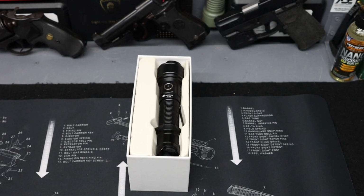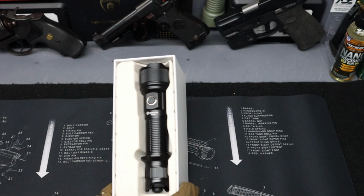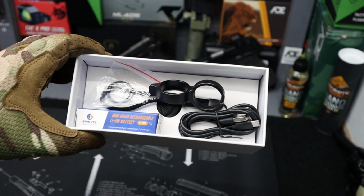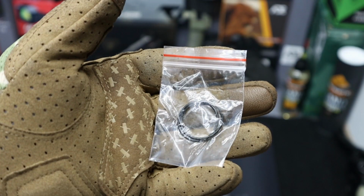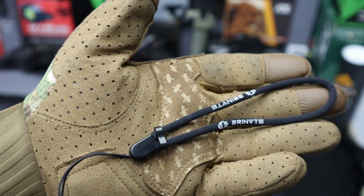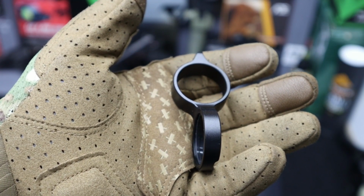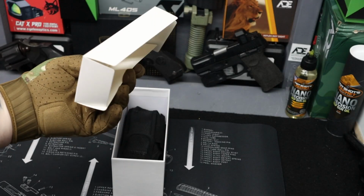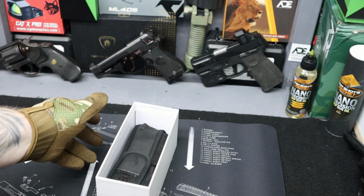When you first open it up, you see the flashlight, and it's in this molded plastic sleeve. When you pull this sleeve out, you have more contents in the box: a charging cable for the rechargeable battery, extra O-rings to keep everything sealed up and waterproof, a wrist strap, then this finger loop ring. I'll talk about that in a little bit. Then you've got your rechargeable battery. Then you pull this part out of the box, and you have some more stuff in the bottom part.